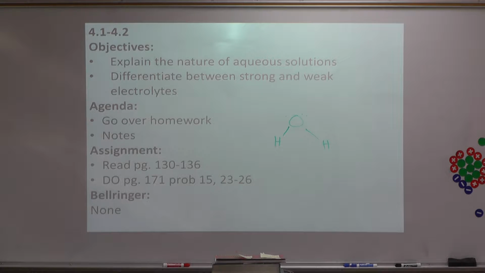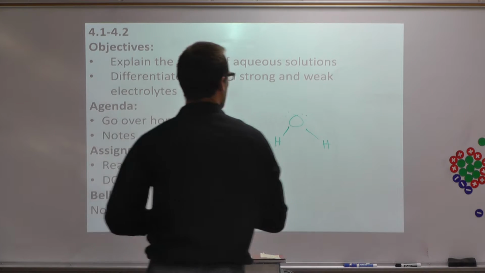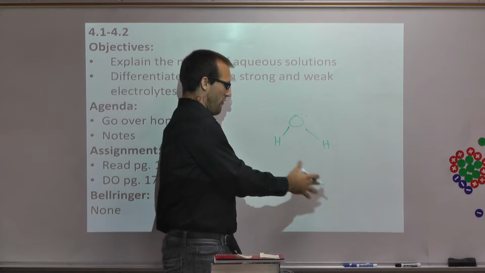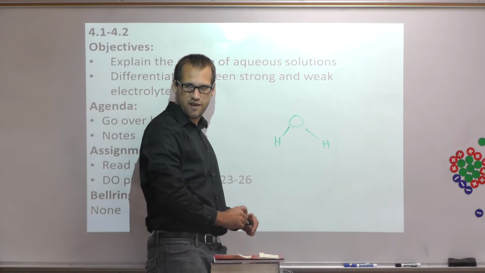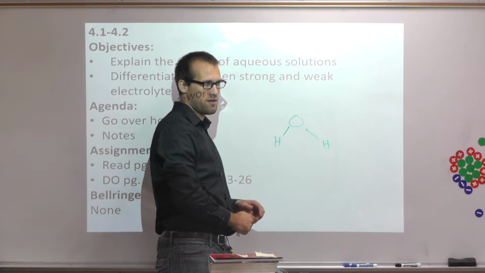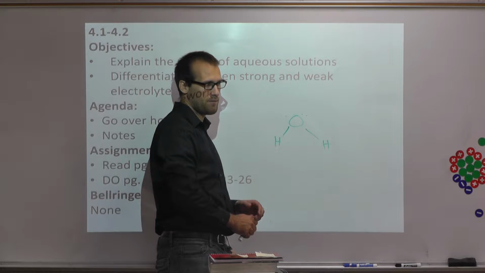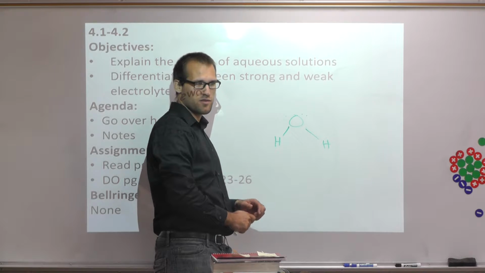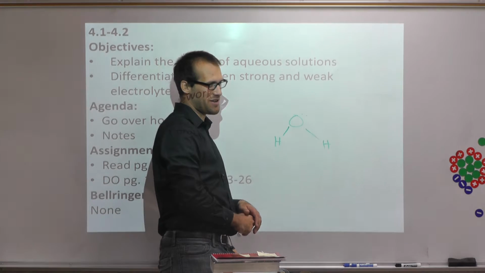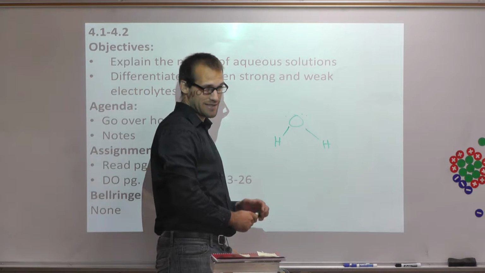Electronegativity is essentially because you have such an exposed nucleus, it has a very strong pull on any electrons near it. Oxygen is probably your second most electronegative. This is going to be a covalently bonded molecule. Do you guys remember how to know if it's covalent or not? Metal and non-metal is ionic. And covalent is two non-metals. We did the whole naming stuff. You gotta know that. That's important.